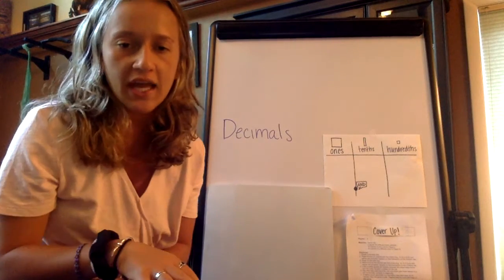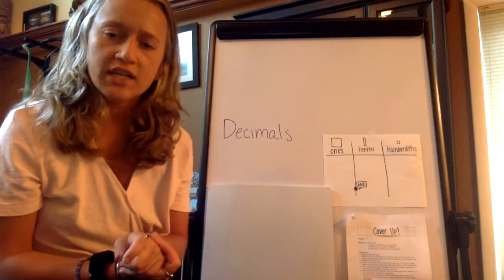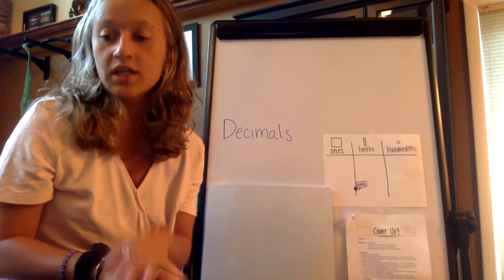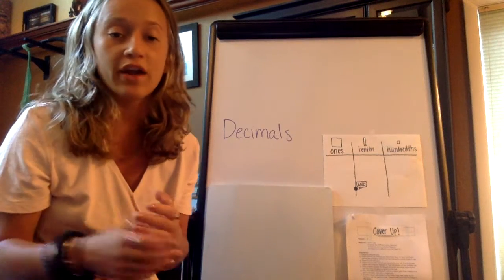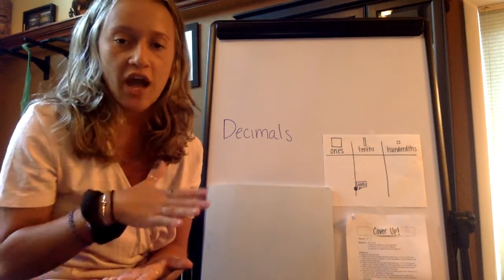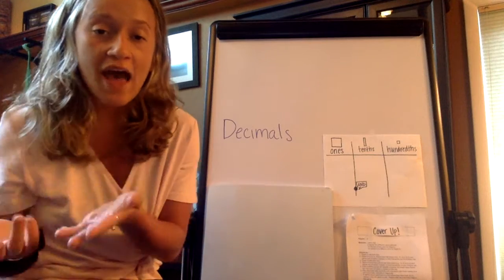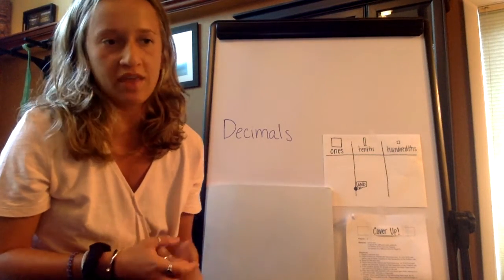So before I begin, did any of you not have a chance to share when we were reflecting on where we might see decimals in our everyday lives? Claire? Oh, I didn't even think of that. When you run a mile, I know you're very into running. And when you're tracking how many miles you have, sometimes you might have 1.5 of a mile, but not quite 2. So that's what we're going to be continuing with today.